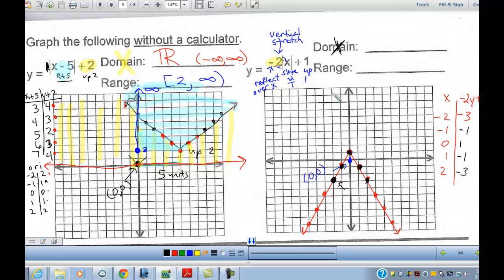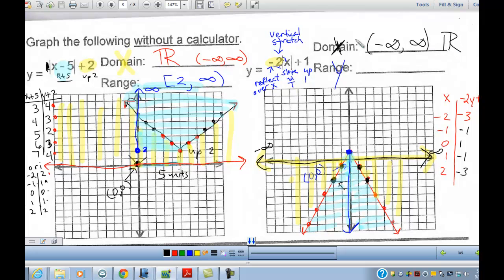Our domain are our x values, and if I arrow this graph up to the x-axis, including this little piece here, there is no x uncovered on this graph. It goes in both directions from negative infinity to positive infinity. So arrow it over to the y. I have a stopping point right here, but you can see that this graph is starting here and going down to infinity.